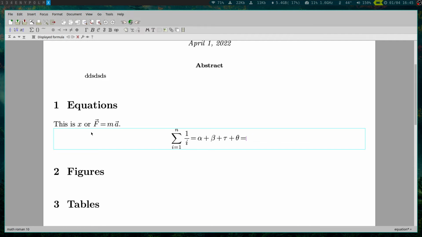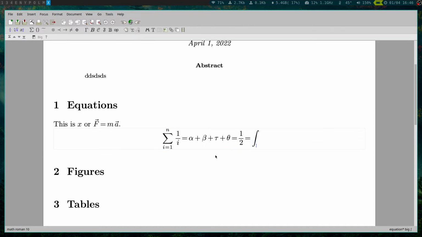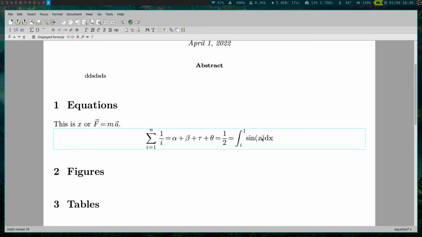Then, to type in a fraction, you press Alt F. You can do something like this. That's nice. As you can see, it looks really, really nice, very beautiful. And integral, this is how you do it. You press -int. At least that's the way I do it. Integral. Then you can do 1. I'm just typing random stuff here just to show what you can do. Then sin x. Then usually when you type the differential it is dx, but obviously you would like to have x here look the same way as this one.